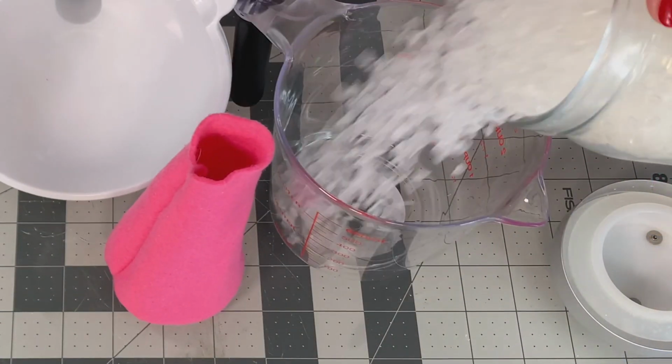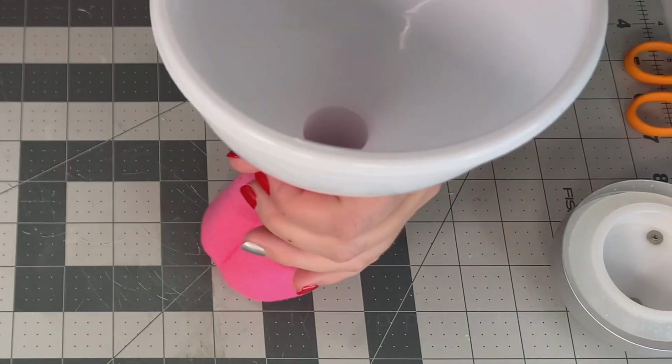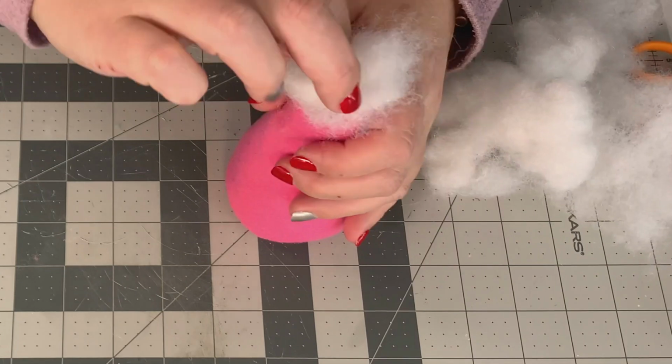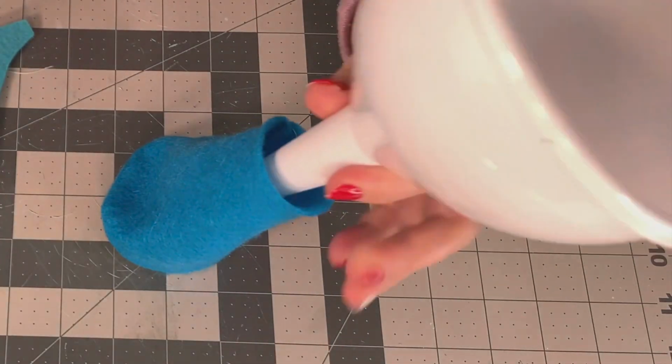We're going to then put in 1/2 cup of poly pellets for weight. And I just do that with a funnel because these bodies are pretty small. For the rest of it, about 1 inch to the top, I'm going to stuff the body full of polyfill.